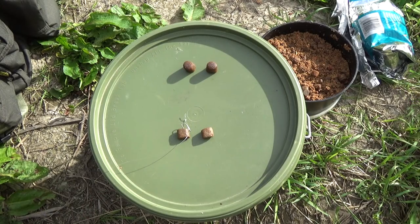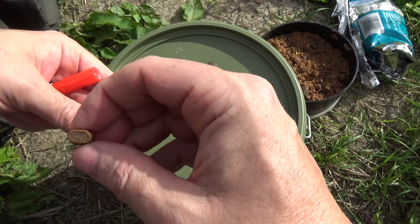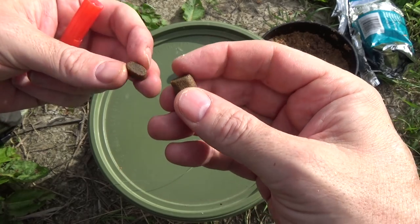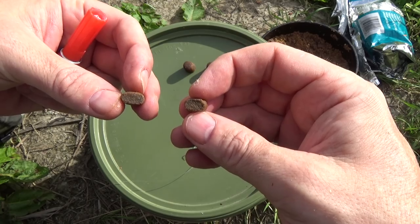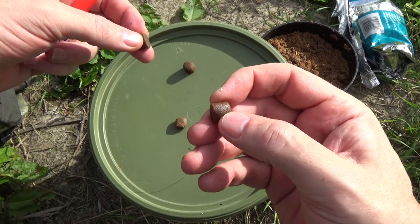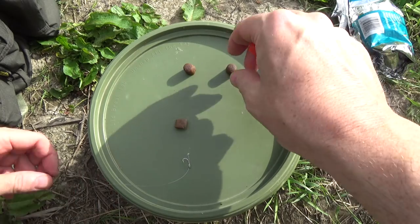Right, let me show you the pellet rig I'm using today. These are the pellets I've got. These are flat profile. Don't know whether you can see that in the sunshine. They're called ellipse pellets. Now, these are the old style ellipse. They have a flat profile. I've still got some left. You don't actually make them like this anymore. They're now normal pellet shaped like this. So I've not got a lot of these ellipse pellets left, but I'm just using up what I have got. And then once it's all gone, I'll be using these.